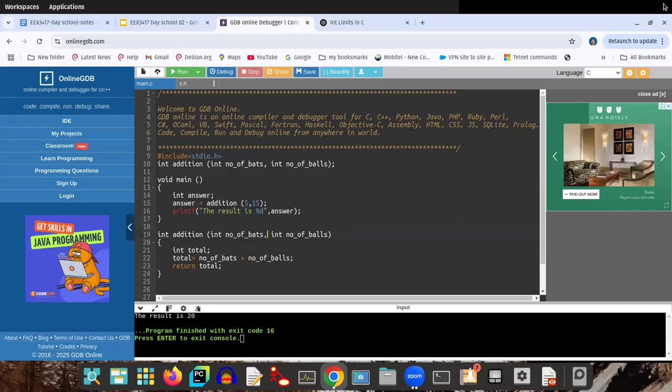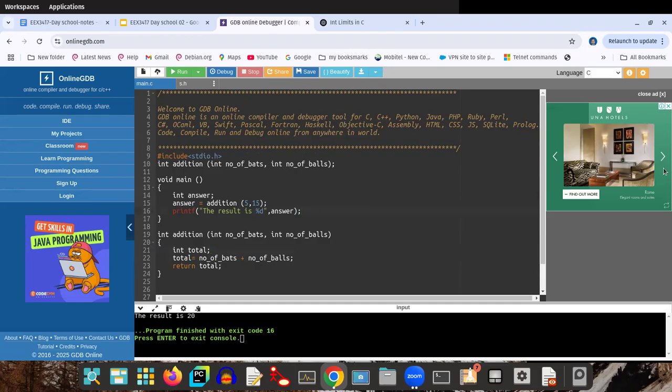Number of pets, number of poles, maybe these variables, so we can write anything, okay? But this calculation should be the same as these variables, return total. Now the values will be 5 and 15. 5 plus 15 is 20. It will return 20.